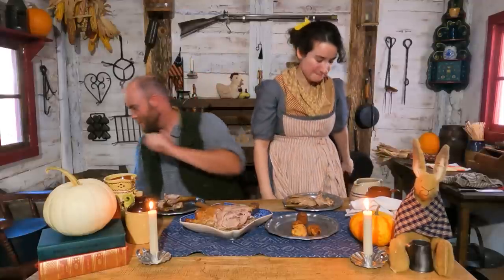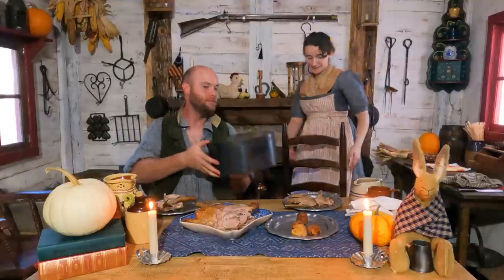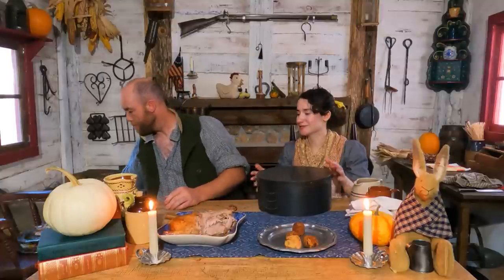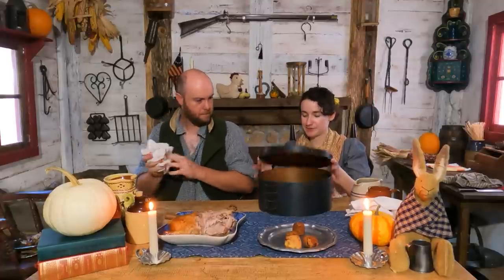Okay, so let me go back to what I was doing with all that. Christmas tree. There we go. We got a present. So this is a Quaker style, a Shaker style. Shaker. We love Shaker style boxes. This didn't come with the present, but we just found a box for it. We have a little mini collection of Shaker style boxes now.